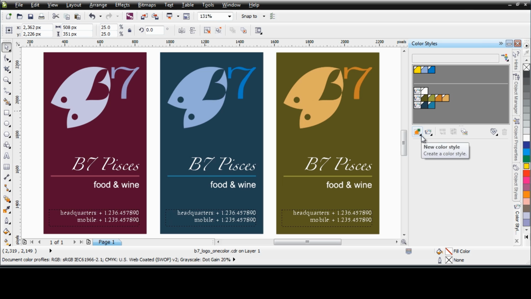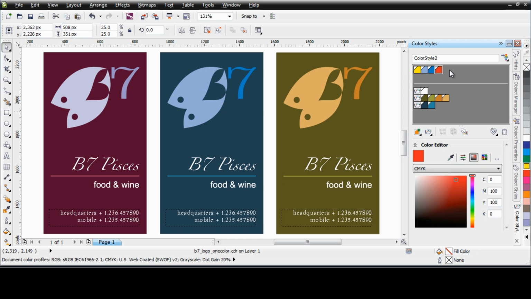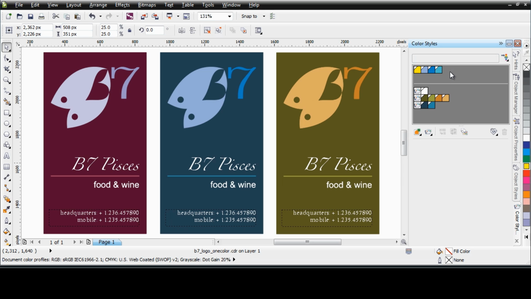I can also come down here to the new colour style icon, click the little flyout, and choose New Colour Style. By default, it will be red in colour. So I can move the little colour selector around, I can move through the varying hues of colour, move the selector to an area I want, or I can manually type in a value. 62, tab 0, tab 22. Hit enter. It's an aqua type colour.